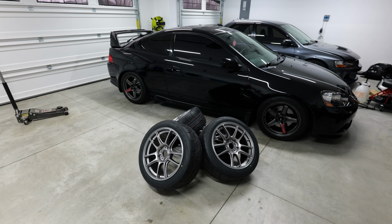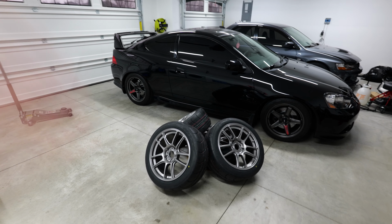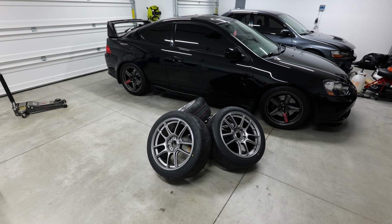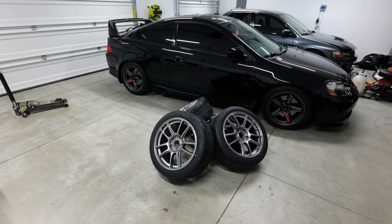So we just got back home from Discount Tire, where I got to give a shout out to my boy Greg for always being meticulous and doing an amazing job whenever it comes to mounting my tires. He is truly the best in town. So if you're a local, check out Discount Tire on Eagle Road.